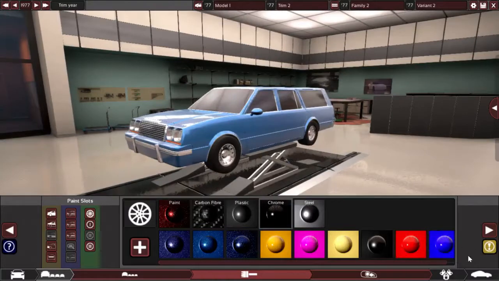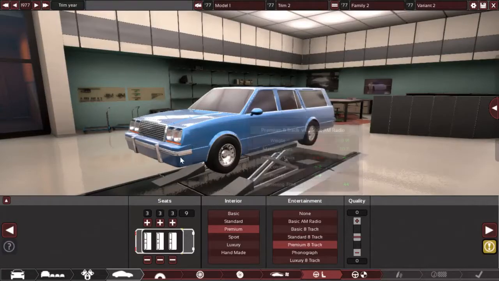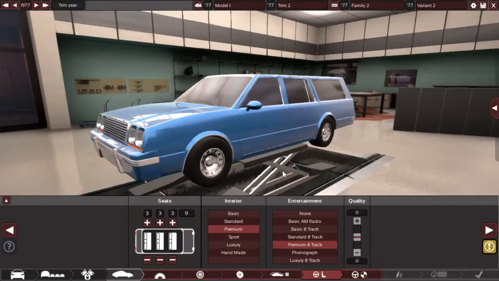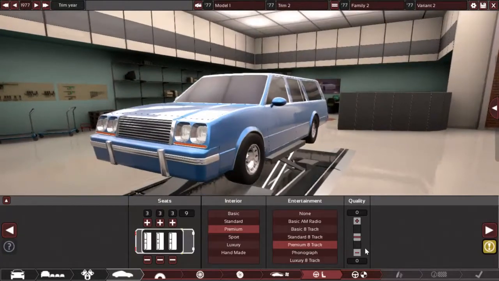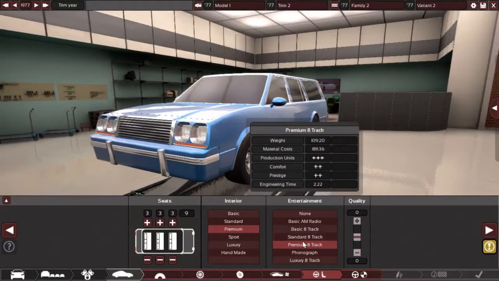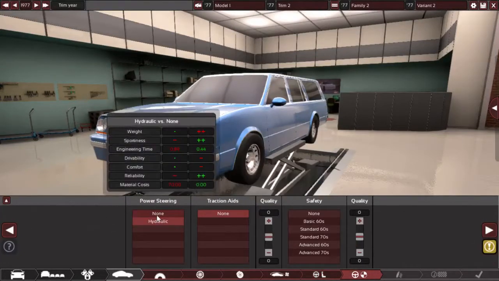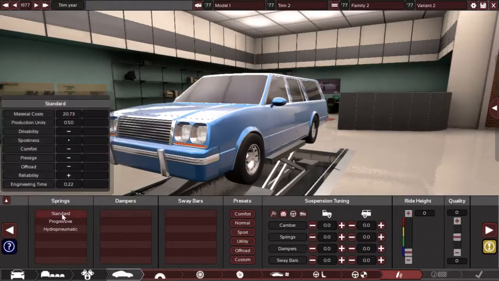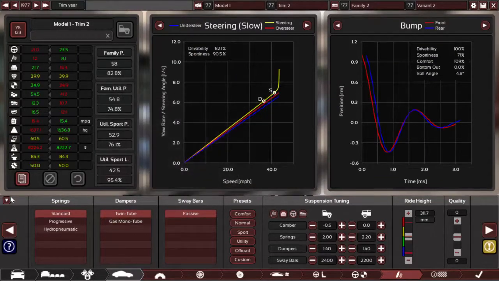Chrome wheels. It's a land yacht pretending to be a sports car. I've basically given up, though, now on my aim of building a sports car. It's a land yacht. I might as well not even bother trying to describe it as anything other than a land yacht. But we do have an 8-track system, so that's something. Hydraulic power steering, which is a necessity with what this is going to weigh. Advanced 70s safety. And we'll go with standard suspension, set up for comfort.